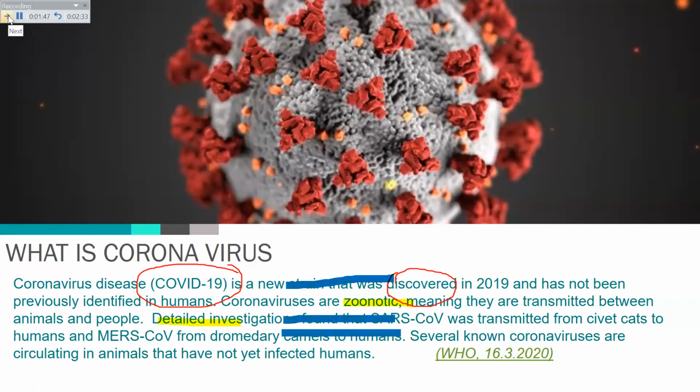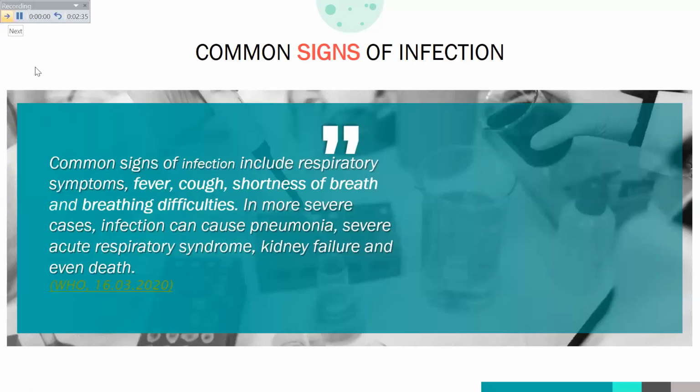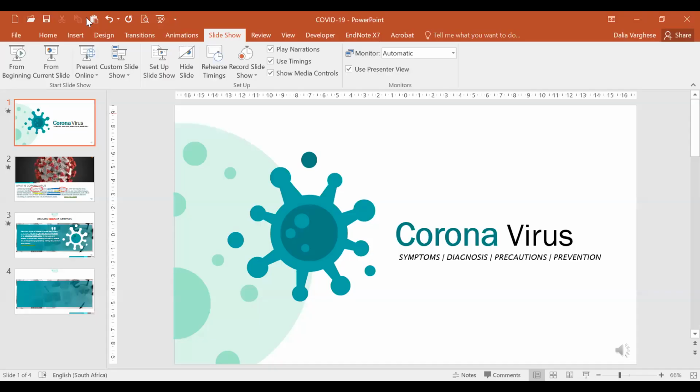So once you're finished with this slide, you can move on to the next slide. So in that way, you can continue recording your narration. And when you're done with your narration, you can close the toolbox here, or you can press the escape button on your keyboard. So that will take you back to your slides and your narration and the timing has been automatically saved. Now, how do you know that?